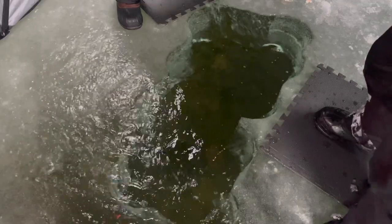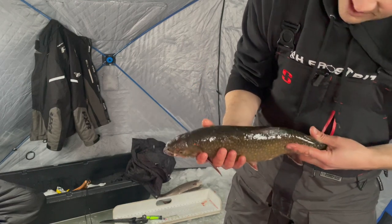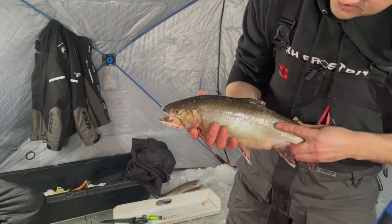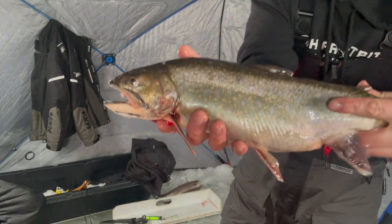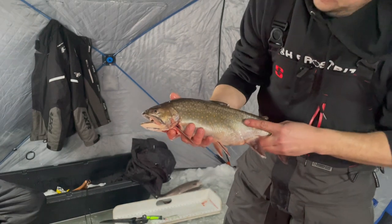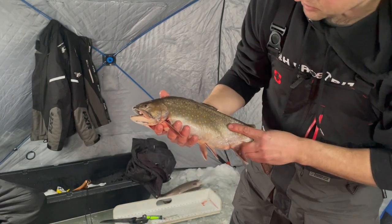There we go. Nice. Even better. Thick brookie that is. So thick. Look at that back. That one's going to come home with us. Such nice colors. Big brookies are so much fun. Let's catch some more though. Man.